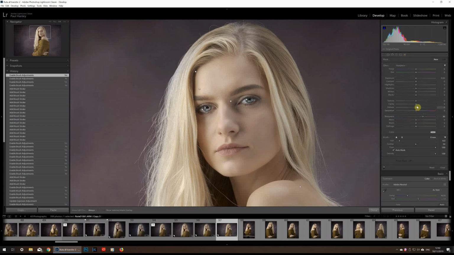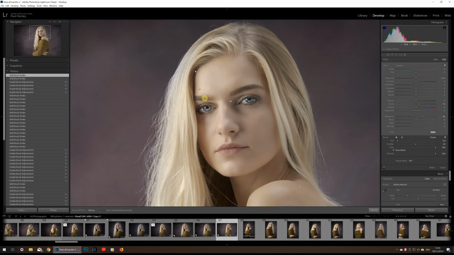Now the other thing I like to add with the sharpness is a little bit of clarity. That's going to help boost the appearance and sharpness of the eyes. I haven't added any global sharpening to this image. As I say, it was taken with a very sharp lens, and therefore I don't really feel the need to add global sharpening, which will contribute to noise. I want to keep that to a minimum, but I am going to make sure that the eyes are sharp, although with the eye autofocus on the Sony camera, the focus has been absolutely spot on the eyes.